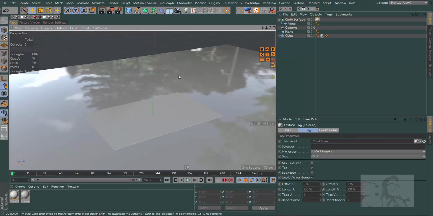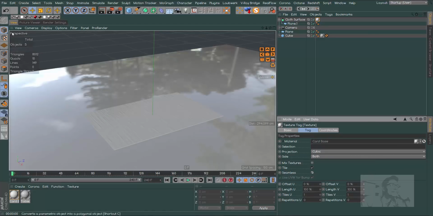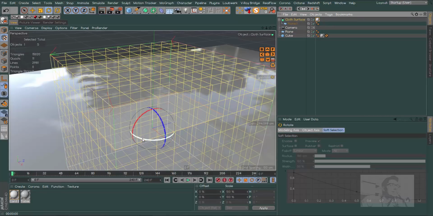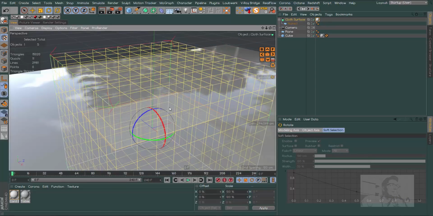Let's remove our lines. It's not in the right position. So let's change it to cubic, seamless. Let's click on the texture icon and rotate 90 degrees. Okay.